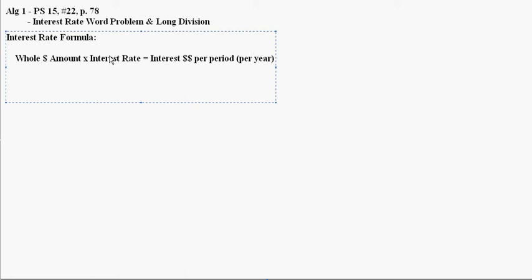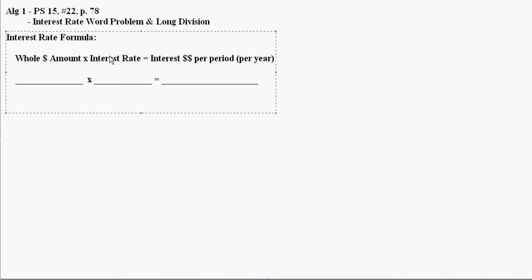So once we have our formula, and by the way, this should be saved in your formula folder maybe, or a list of cheat sheets, and this should be your interest rate formula cheat sheet, or an index card, which I'm not really a fan of. I'm more of a fan of keeping a separate notebook or folder for these examples of how to use each formula. Anytime I have a formula, I rewrite the formula with blanks like I just did for each variable, and then I go back and I read the word problem to find out which of these blanks I have information for.